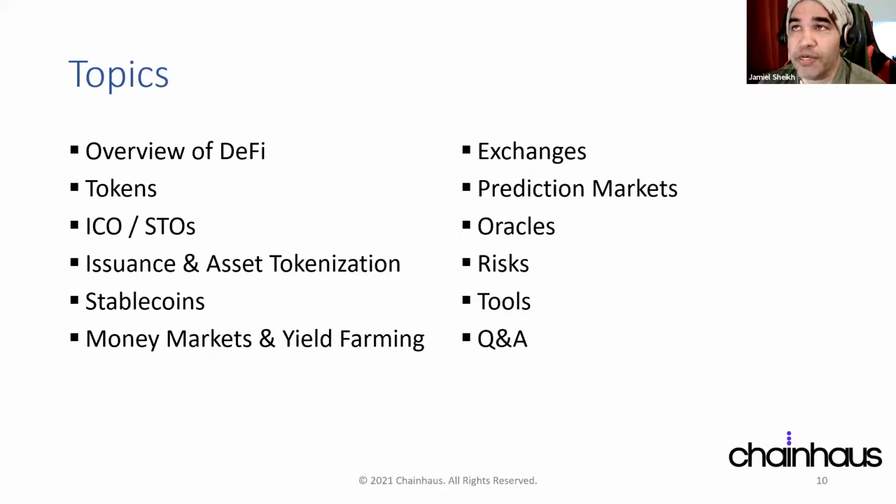Also, in the interest of time, I'm going to try to do a broad overview so you can get an idea of what's happening in the space, the major categories. So we'll cover DeFi, what are tokens, ICOs, STOs, and then we'll get into stable coins. What is a stable coin? Why do we need a stable coin? And then where DeFi really shines today is money markets and yield farming and automated market making, which is similar to a market maker function that you see in traditional finance with some party that puts up a bid and an ask. In this case, it's all automated. And then we'll look at prediction markets, oracles, and then we'll look at some tools that are available in the market that you can use. And then hopefully we can get into Q&A.